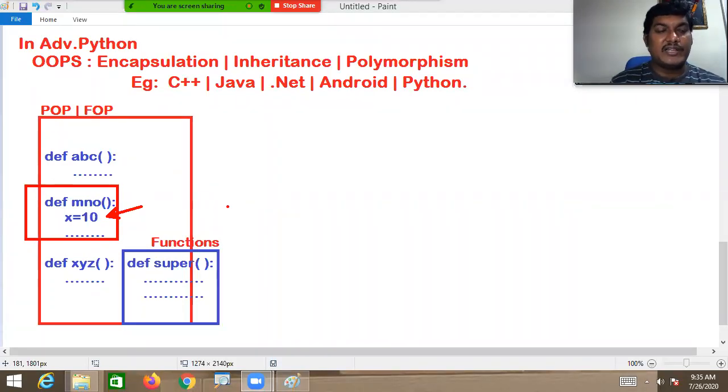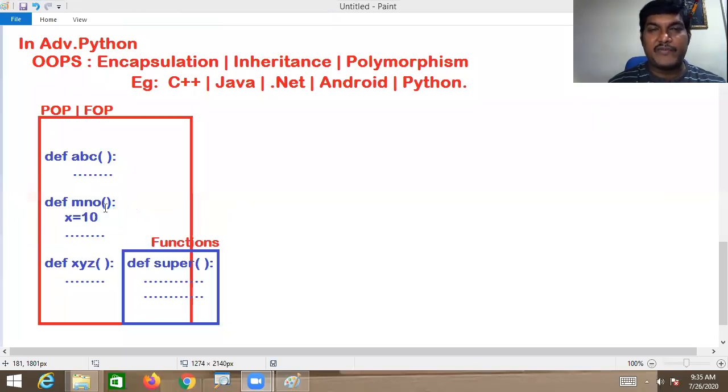So, okay, the points to be understood. Why should I go with object-oriented programming? Before object-oriented programming, we have the concept of procedure-oriented programming. In procedure-oriented programming, the logics are maintained and manipulated in the form of functions. Now, what is a function? A function is a self-contained block having a statement or group of statements to perform a particular task.